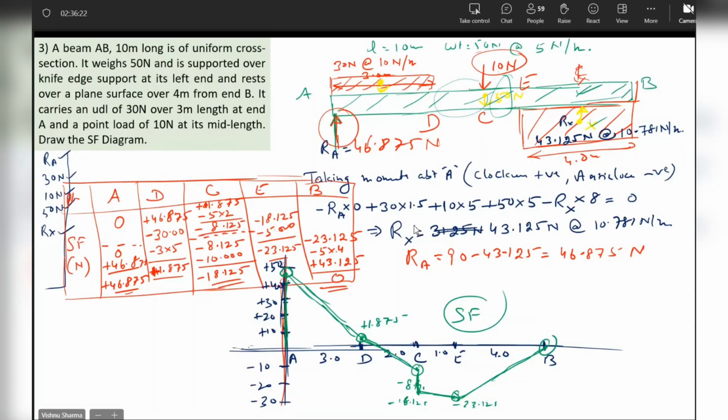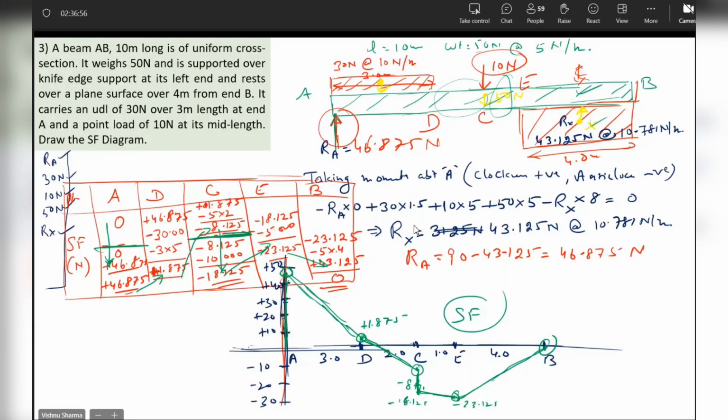Let me just tell you this. See how it is going. From 0, it will come here. From here, it will come here because D is not divided. From here, it will go to this part, and from here, it will come down. Yes or no? Yes. C is divided, A is divided. Rest others are not divided, right? Yes. Is that okay now? Yes. Okay.